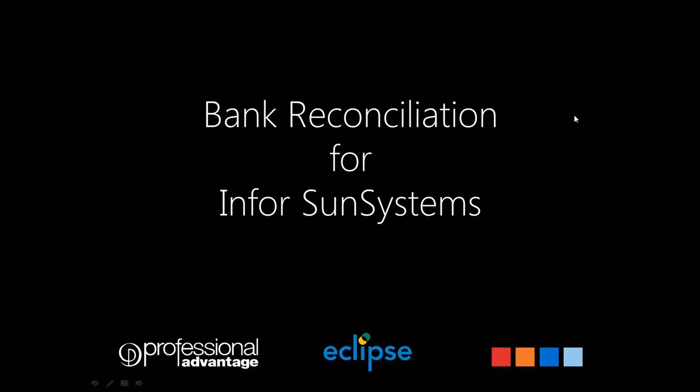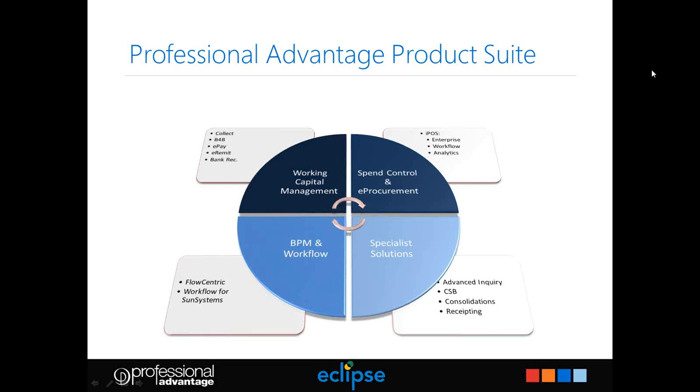So if we look at some of the features of BankRec, the system is designed to work only with Sun, and it is part of a set of modules from Professional Advantage, who are a long-term development partner of Infor and of SunSystems in particular. And the Cash Desk suite comprises tools that work for payment management in the B4B system, debtor management with Collect, and also e-remit for sending remittances out. However, BankRec forms that final part of the cash management suite.